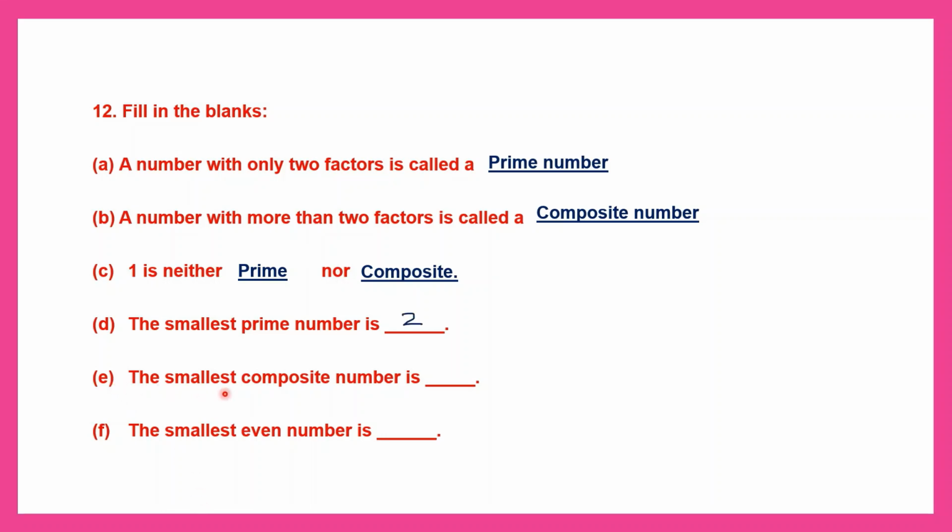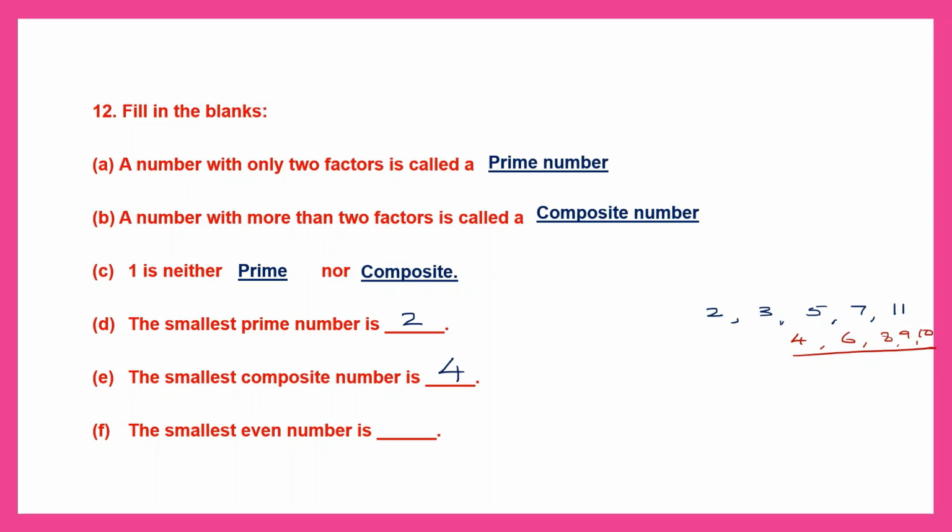Now, which is the smallest composite number? Let's write down here the first few prime numbers: 2, 3, 5, 7, 11. And these are all prime numbers. What comes in between them are the composite numbers. So here we have 2, 3, 4 is missing, 5, 6 is missing, then we have 7, 8, 9, 10. So in red what you have are the composite numbers. In this, the smallest composite number is 4. So what's our answer? Our smallest composite number is 4.